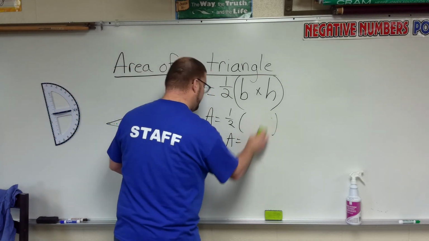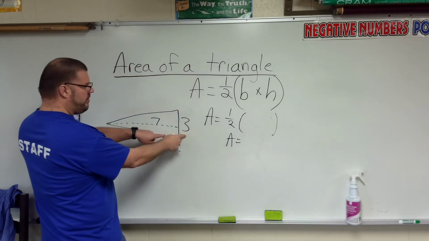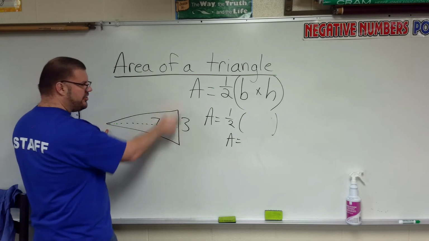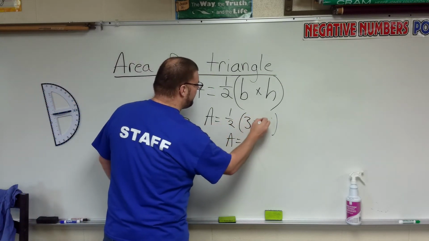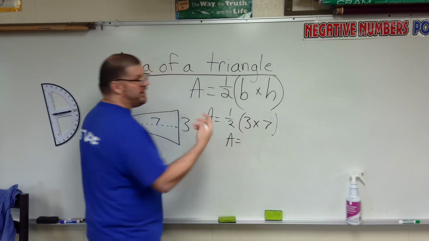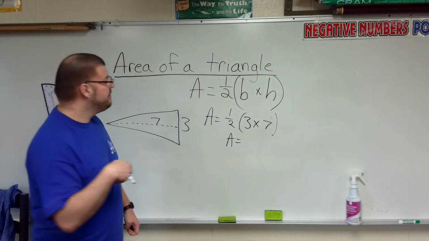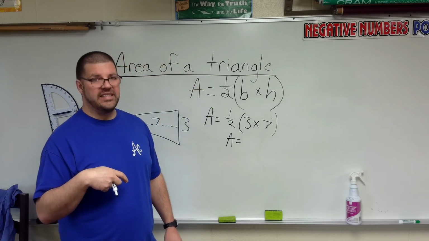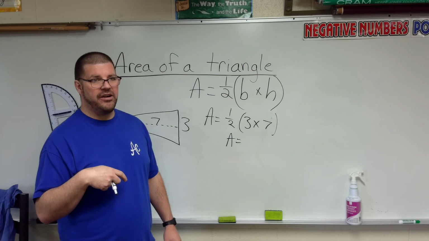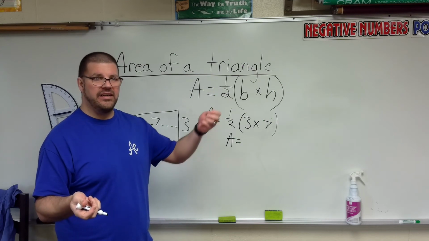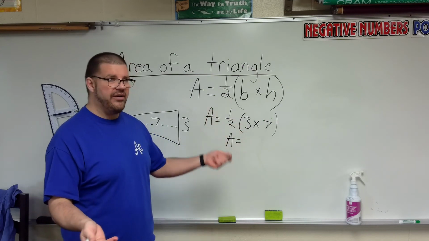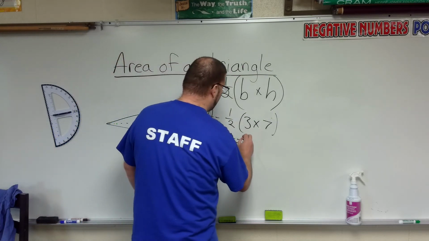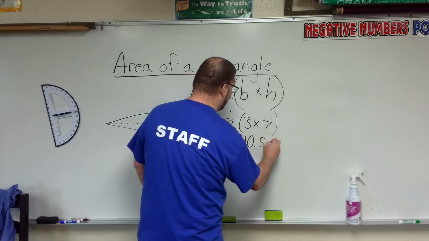Change up our numbers here. So again, the base, the edge where the line ends, not the tip, but the line, the edge, 3 times 7 is 21. Now this is where it gets a little bit tough. Half of 21, well, half of 20 would be 10. And if I had $1 and I had to split it amongst two people, I would give them each 50 cents. So I would have $10.50. Okay? So that'd be 10.5 centimeters squared.